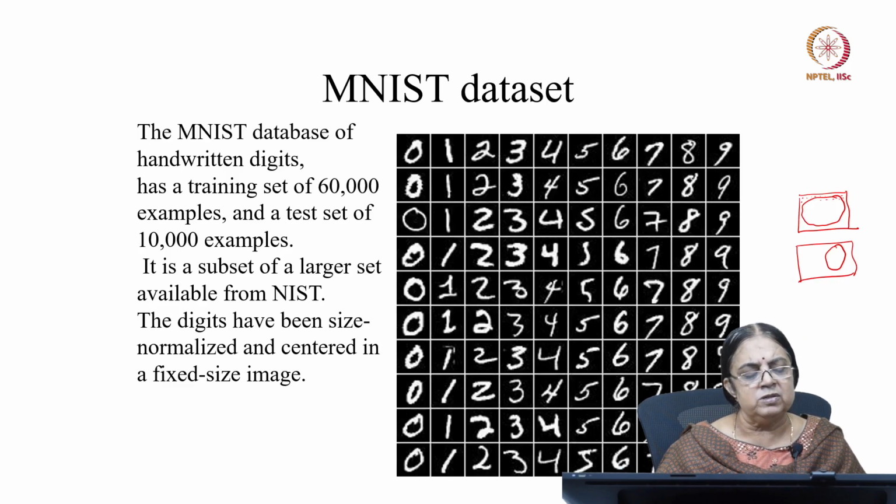So what you need to do is you need to actually normalize your data set so that all of them are in the same way, right. So you will find that this particular digit will be expanded to fill this whole thing, right. And if you find that it is rotated on one side, that will be also changed, etc. So what you are going to do is you are going to center it and you are going to size normalize it so that it can be used properly. So this data set has all these things already done for you.